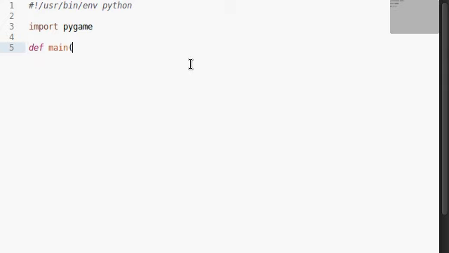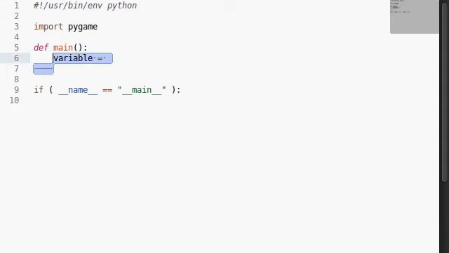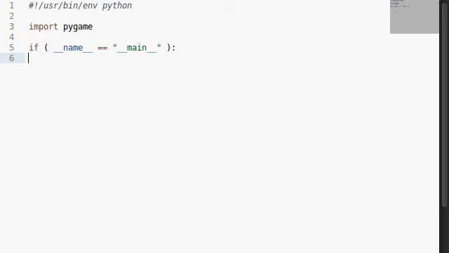Normally when I'm programming, you would see me work with main, and then I'd create a test guard to see if this is the actual file that we're running. I'm not going to do exactly that in this series. I'm going to keep it just with this if guard, and that'll keep things in the global scope. So in case I have variables in a main function, they're still going to be accessible throughout the rest of the program, so we're not going to have that main function.